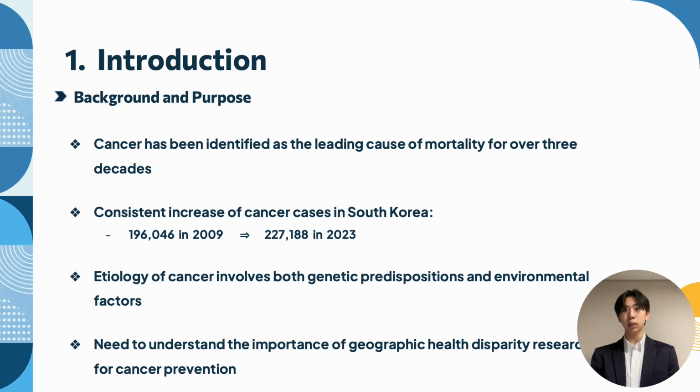In the status quo, there are medical approaches or biological approaches as to how to treat cancer, how to cure cancer when someone already got it. But environmental factors and geographic health disparity research are a necessity for cancer prevention in the long term, right? How to prevent cancer, that is determined through environmental factors.